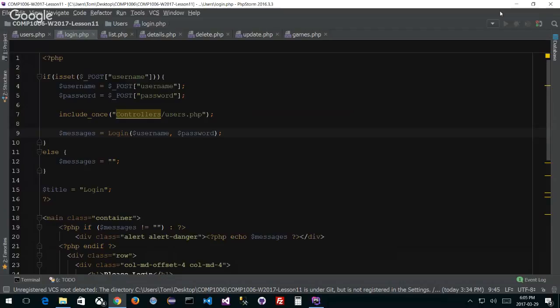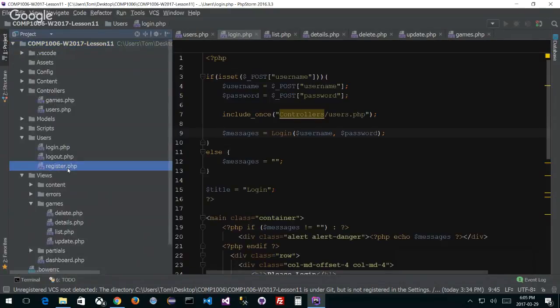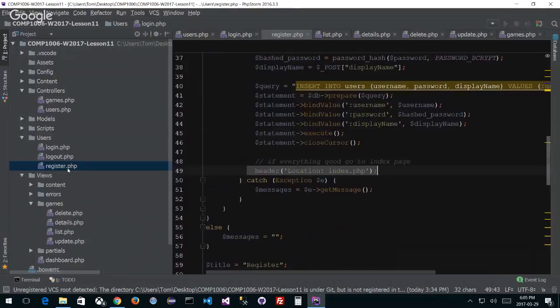So now that we have this, remember I said I want to log in when I register? We got it, right? This just calls the login option again. And that's why the whole model view controller thing becomes so beautiful, as opposed to, well, I've got to do this whole login thing again. Why would I do that again, whereas I already have the function, I can do it right here. So I'm just going to our register page, which by the way, we're going to get rid of eventually.